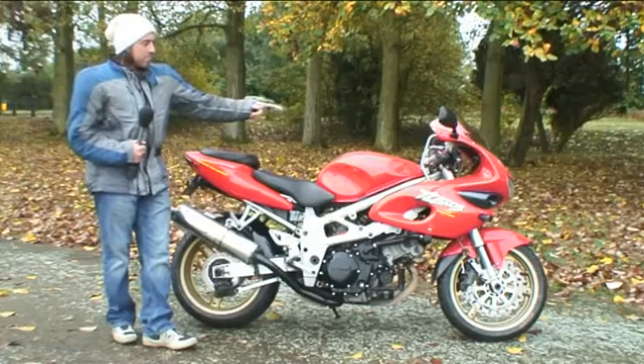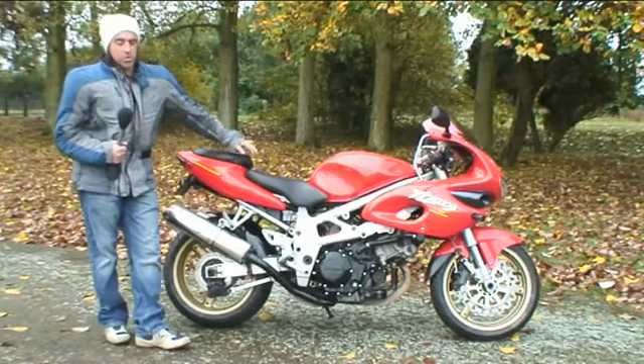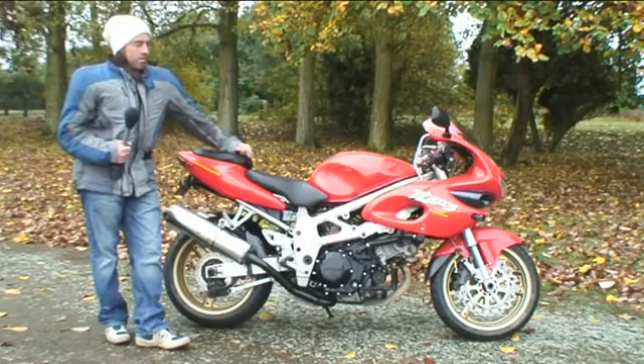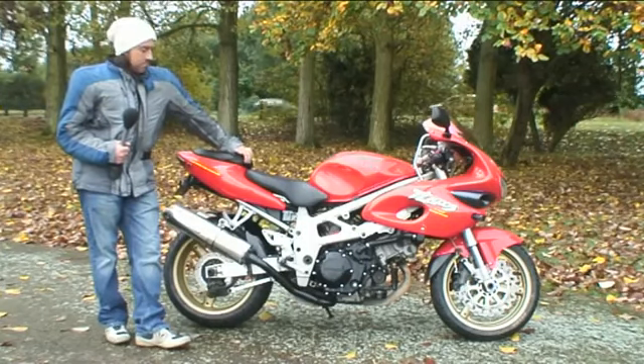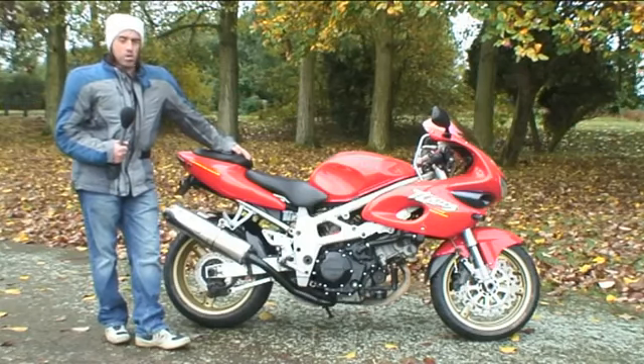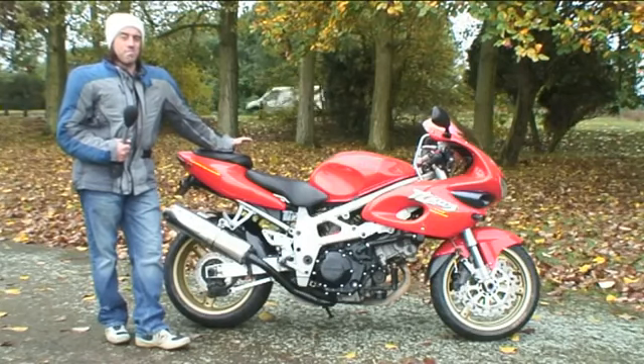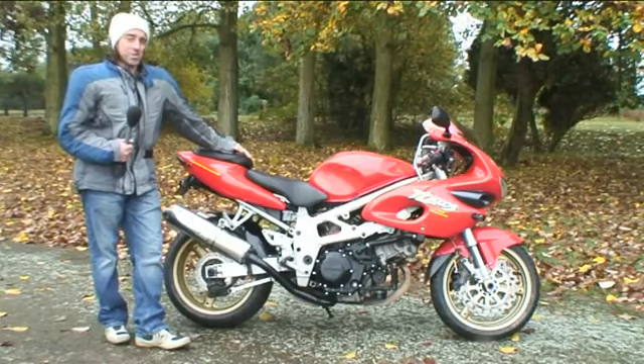What you've really got to make sure is that it's got the steering damper fitted. They have real stability problems — it was all to do with the linkage system on the rear shock. Bit scary to ride, not the best handling, but an awesome engine. If you want the headbanger's choice, then this is the one, and it's under £2,000 — that's an over 110bhp V-twin for less than £2,000.